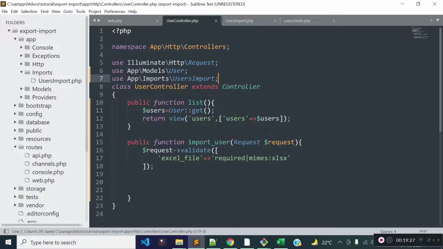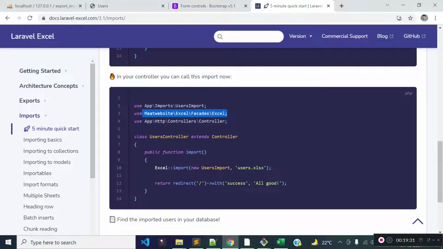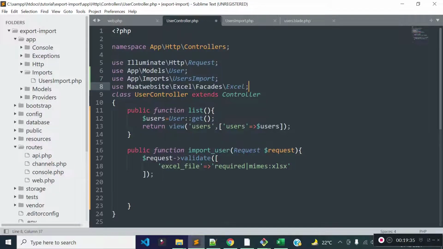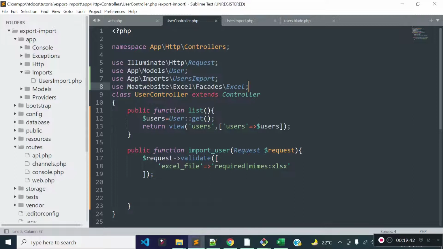And then let's check the documentation. We need to use this Excel here, and then we need to call Excel::import, and then we need to call our import here, and then we need to provide the file here.